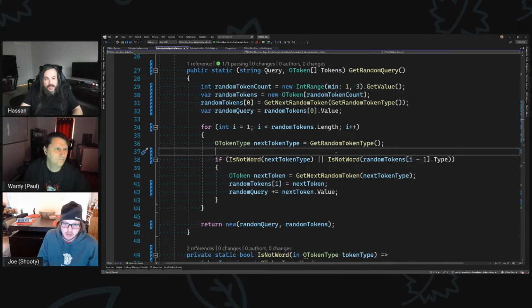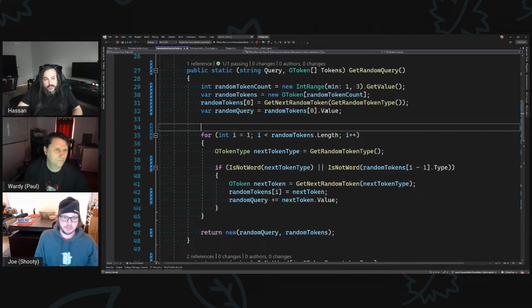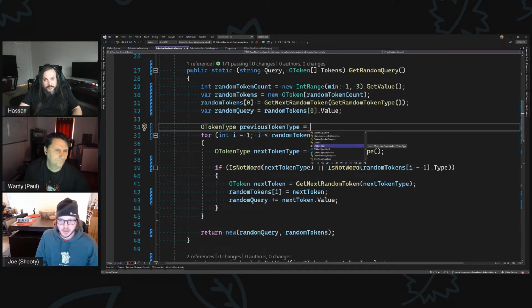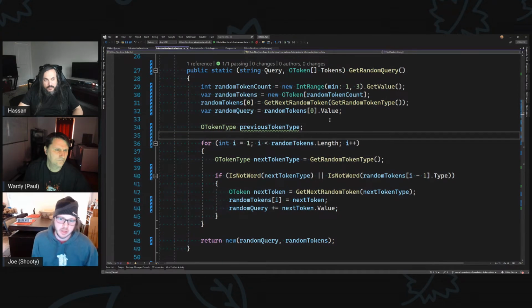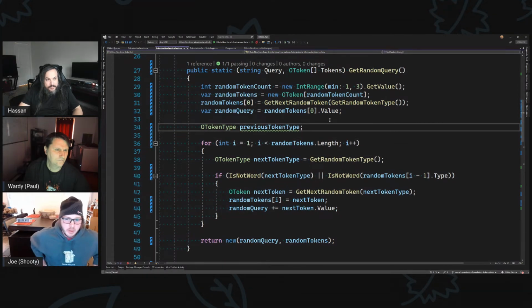Oh, I like that a lot. Yeah, so see, O token previous token type equals token type. Or don't initialize, it doesn't matter. Actually, no, that's got to be equal to random token 0 dot type, because we have that now. There you go.